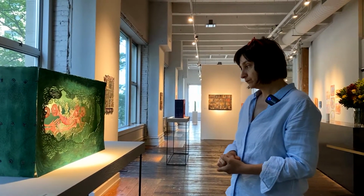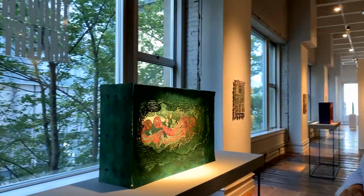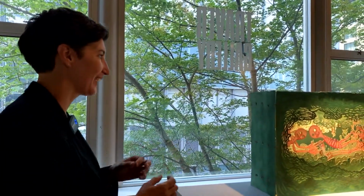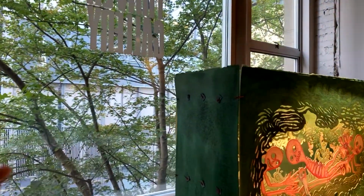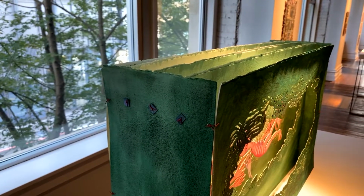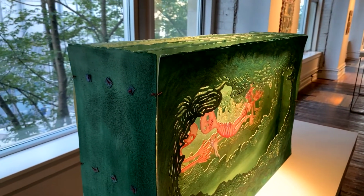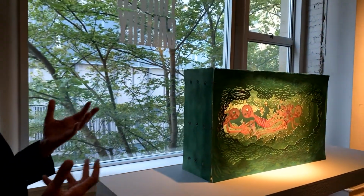Yeah, one of the things that I really enjoy about your work, and what I think is really evident in this show in particular, is your approach to materials and how honest you are with them. Thank you. I think even just the way that the pieces are constructed on the tunnel books tells a really wonderful story about your process and your involvement with the materials that you're using, and how you, I think, and correct me if I'm wrong, want those materials to be reflective of the narrative of the piece and the characters that you're representing within the work.